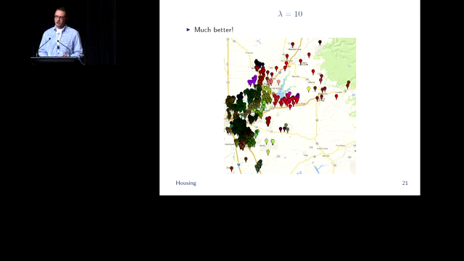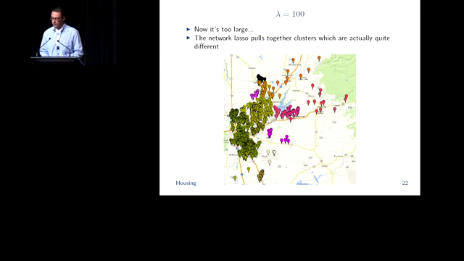Of course, as you turn Lambda even higher, it says, I'm going to force houses to come together even when they shouldn't come together, even when they shouldn't agree on a common model. So here, this is saying, houses which are in reality quite different are being forced to come to consensus, and the results start getting worse.